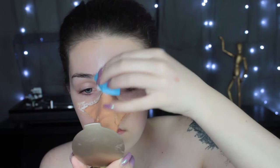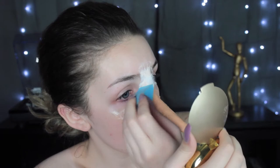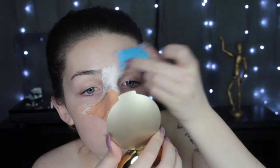And then also with any of these products, with the adhesive, with the liquid latex, you should really test out and make sure that you're not allergic to it by putting it on a part of your arm or your hand or something. So after you have it on your face, you're not like, oh my god, I'm allergic to this, you know? As you see a little bit closer up, so I'm just blending that in.